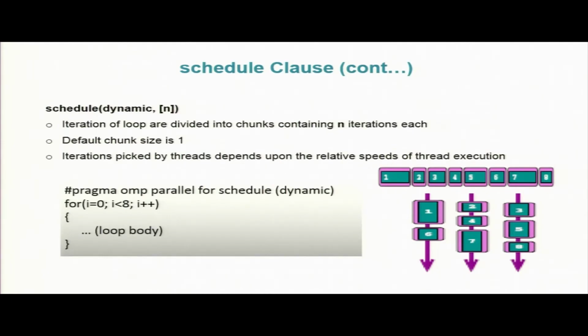This is dynamic. Similarly, we have a chunk size in dynamic also. If we don't mention it, it's 1 by default, but that will have overheads. We can say that 1 is better because it gives finer control over the relative speeds of threads, but it has overheads also, because the runtime system has to dynamically assess which thread is now available and which iterations to assign to which thread. So it's generally better to have some reasonable value for n.